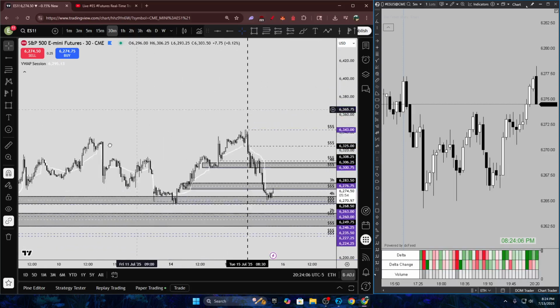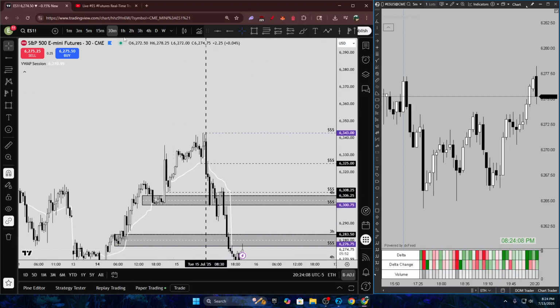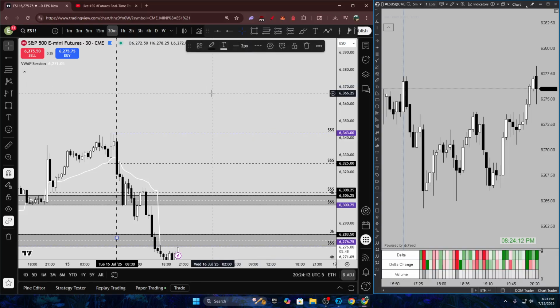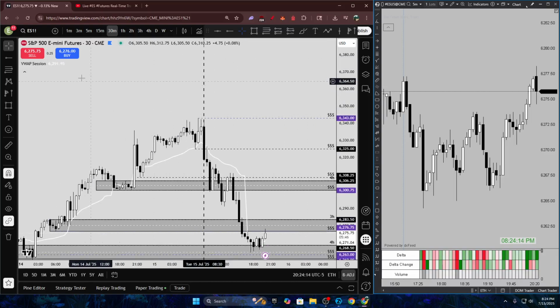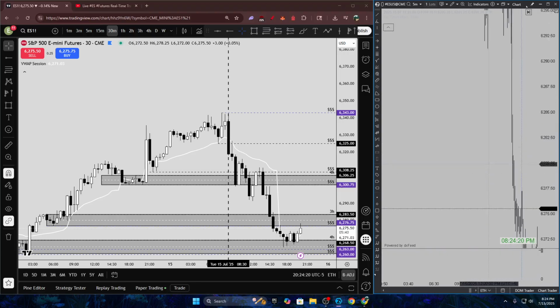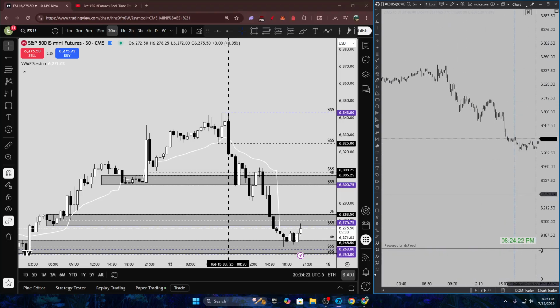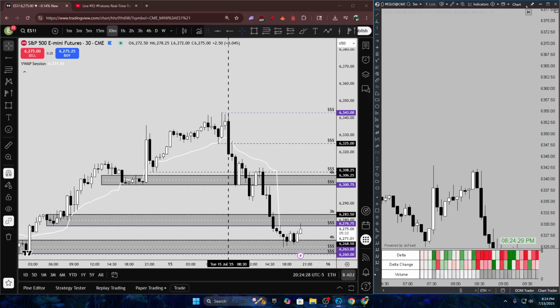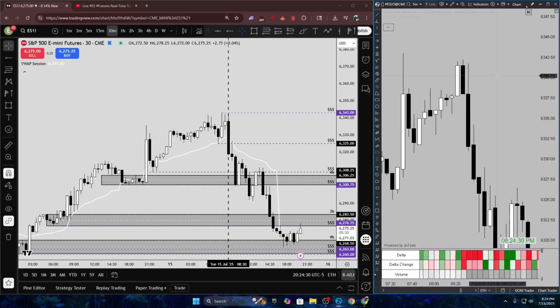So all our levels are really valid. Nothing is getting invalidated. Now, our job is to just analyze and see how price reacts at the different levels that we have marked out. If price on the footprint and Bookmap charts shows that they want to go higher, we can take longs. But if it's the other case, we should take shorts. So I do want to see what we could have seen.